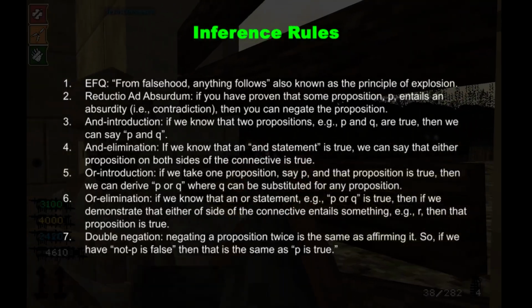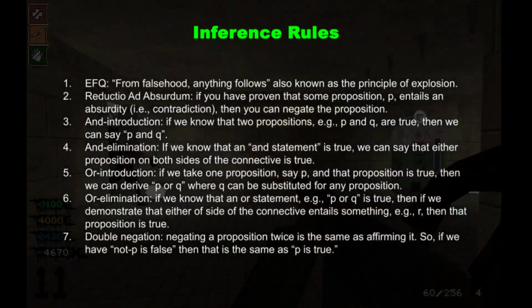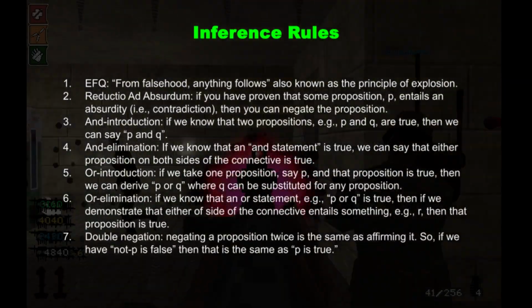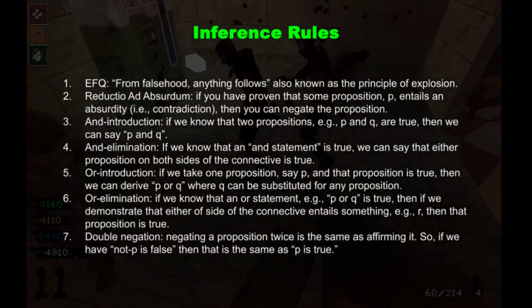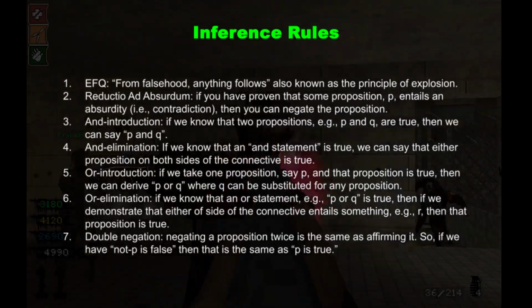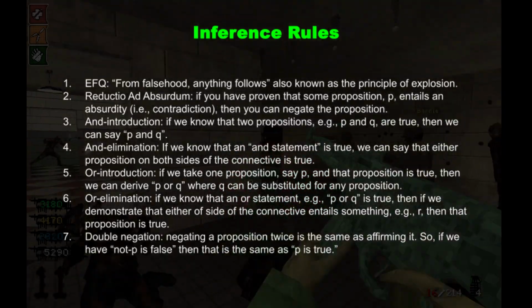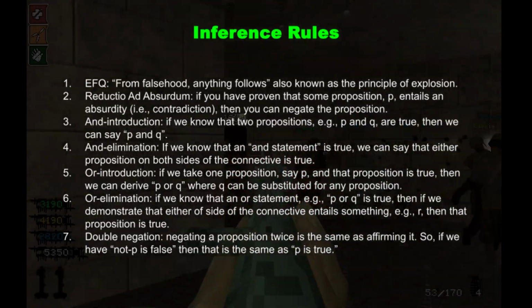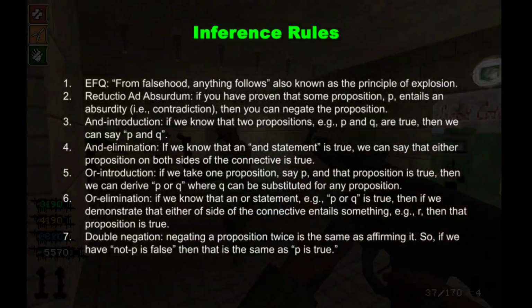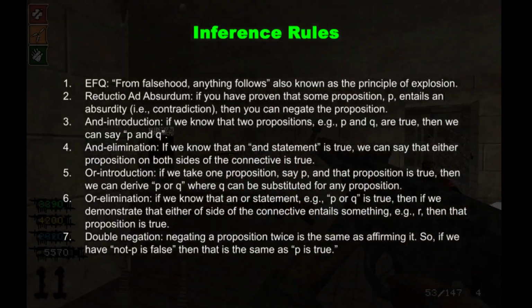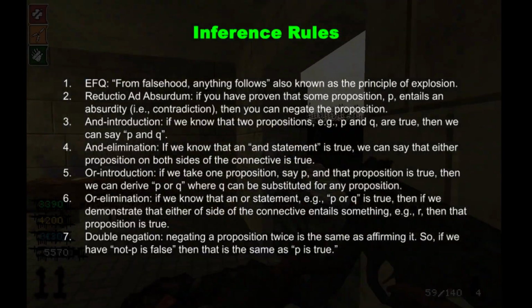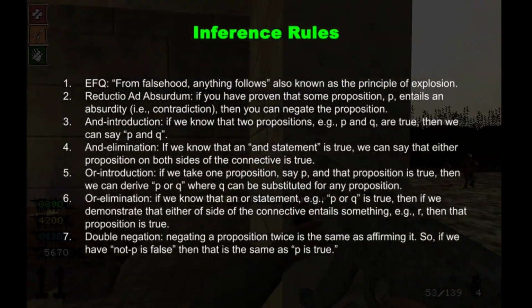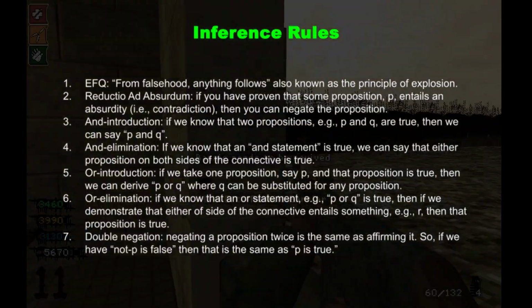Now, another inference rule is going to be and introduction. So let's say you have two propositions, P and Q. So let's say you want to say turtles are green and pandas have fur, right? So that's going to be your P and Q. From there, we can just introduce an and statement. Now, in an and statement, both sides of the statement are going to be true. So, like, let's say you have P and Q, right? You're going to be saying that both of those statements are true. So, if you know that both statements are true, you can make an and statement.